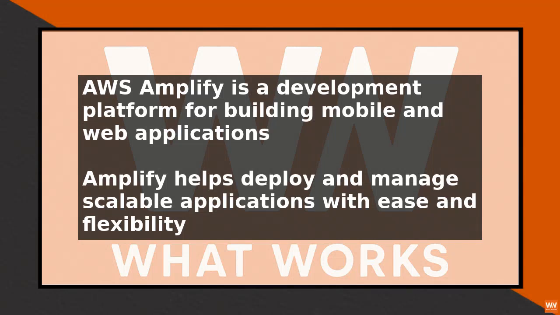AWS Amplify is a development platform that helps you build, deploy, and manage scalable mobile and web applications. One important aspect of deploying an application on AWS Amplify is setting up a subdomain. In this guide, we will walk you through the process of setting up an AWS Amplify subdomain.